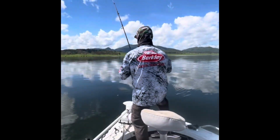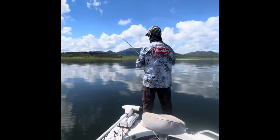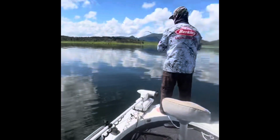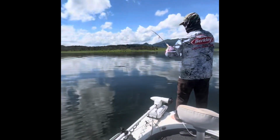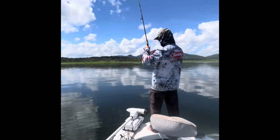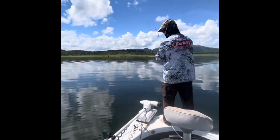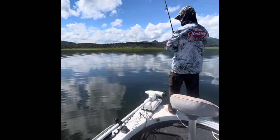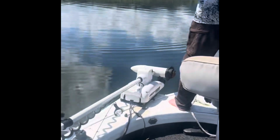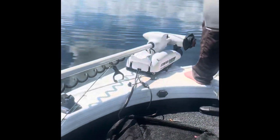Unfortunately, I think he's gone for a salad swim, which means he's gone into the weed in the water. There he is, but he's caught underneath weed. So he's up, but the line is still down under the weed. The only way I can get him out is to pull him back down under that weed. Here he comes now. There he is, he's come free.